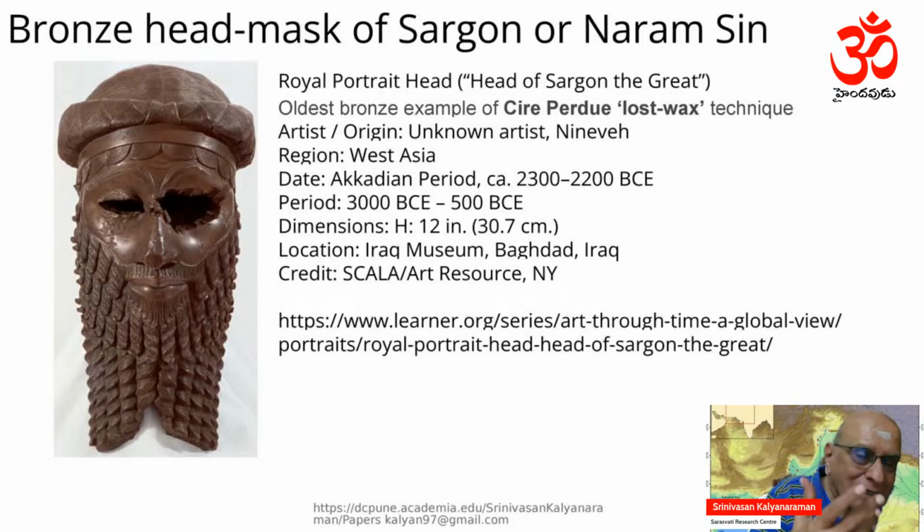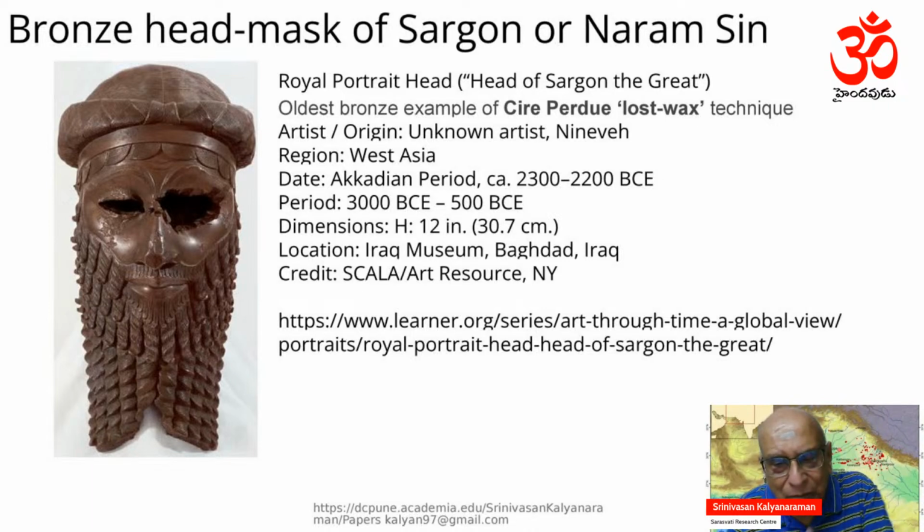Now look at another brilliant bronze image made of cerebral dew. The portrait head of Sargon the Great, made by the lost wax technique, possibly dated to about 2300 before Common Era. 12 inches. Iraq Museum, Baghdad. An extraordinary example of the technology achieved in the Bronze Age using the lost wax technique. Bronze head mask of Sargon.